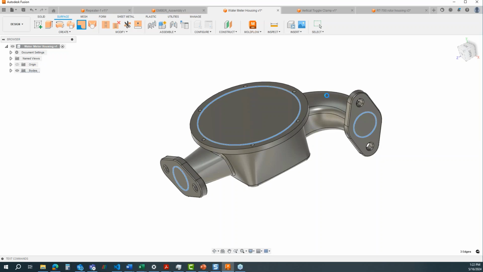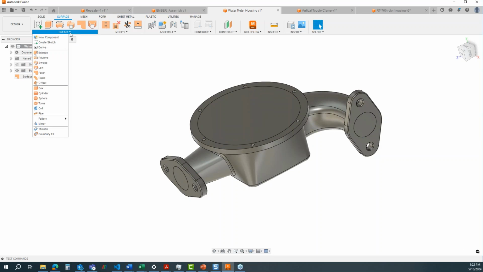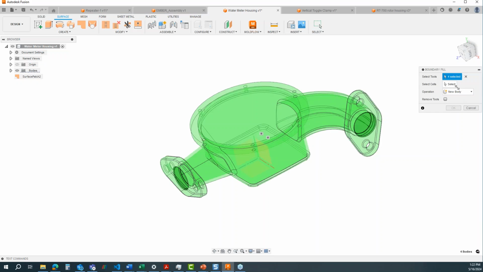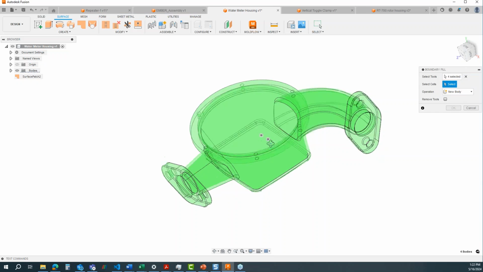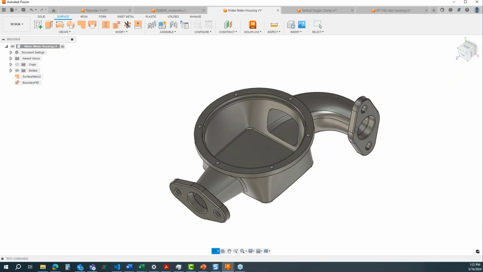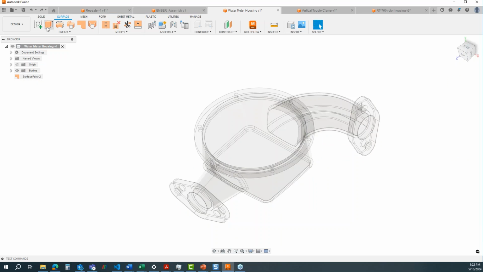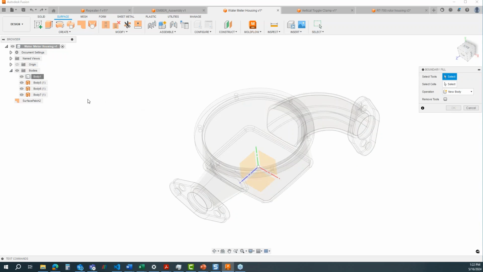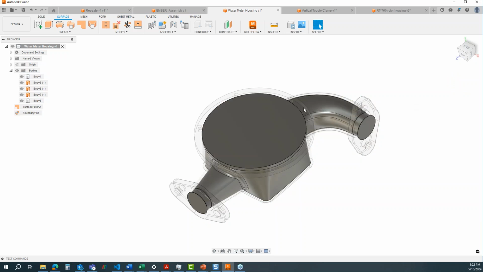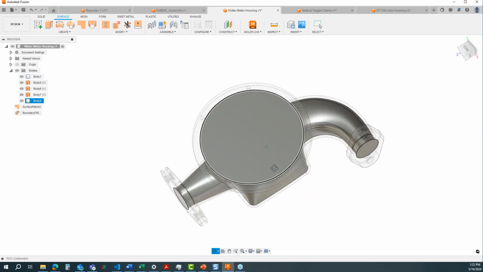So if we were trying to send this out to CFD, or maybe we wanted to create that fluid volume or boundary fill of our surfaces and then the solid itself. Of course, I picked the wrong one there. But that allows us to get all of the information that we want in order to create that filled volume here. So I'll pick this one this time. Hey, there we go. So now we've got our fluid volume.